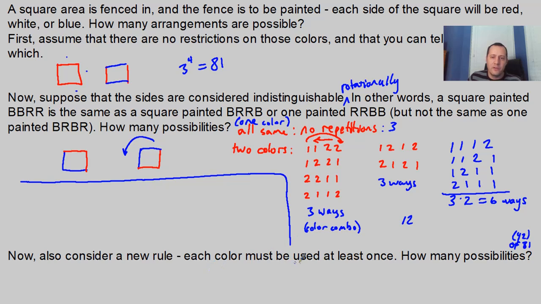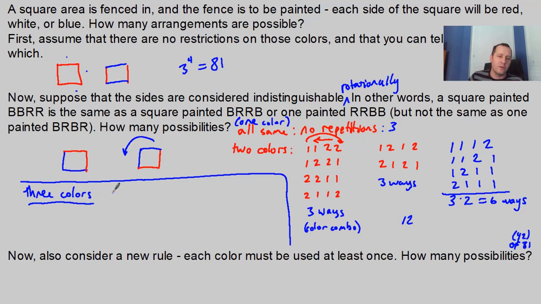Now we're on to 3 colors. And this part of the second question is really the whole last question also. If we have to use each color at least once, then hey, we've got to use all 3 colors. So we're going to answer the third question as part of the second question. So if we're going to use 3 colors, then one color is going to have to be used twice, right? So we'll just do the 1, 2, 3 again, and we're just going to assume that 1 is the one used twice. And then later on at the end, we'll figure out how many different ways we could assign the colors, kind of like we did here, right?